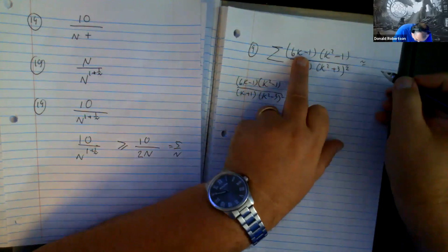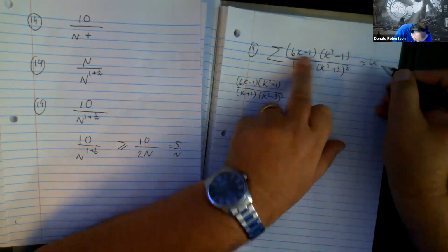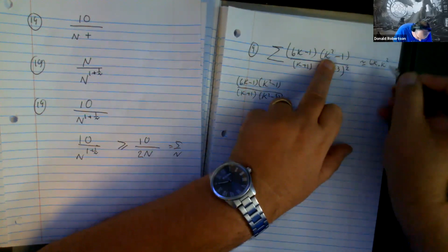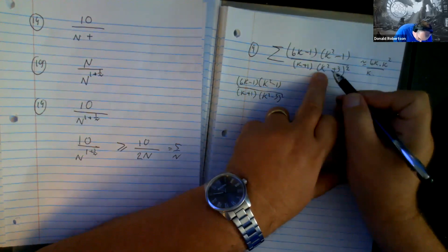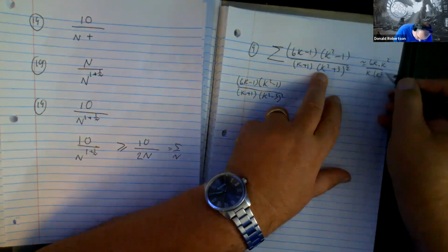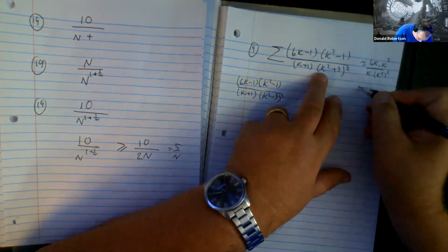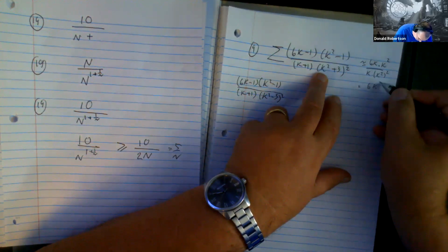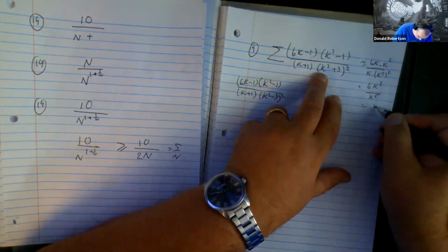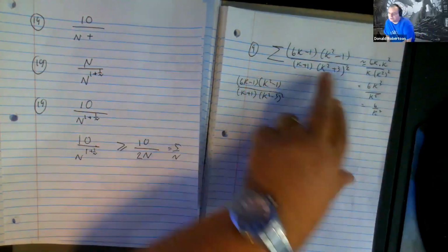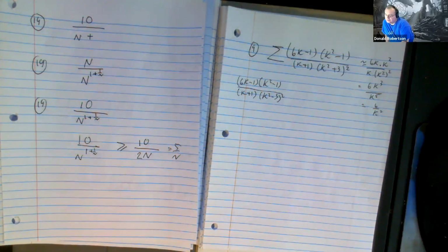Do you know that guy there? I'm just going to call him 6k. That guy there, I'm going to call him k squared. That guy I'm going to call k. And this guy I'm going to call k squared squared. So the top is going to be 6k cubed, and the bottom is going to be k to the 5. Oh, do you see that it's a p series and it's going to converge? That's how I decided converging.